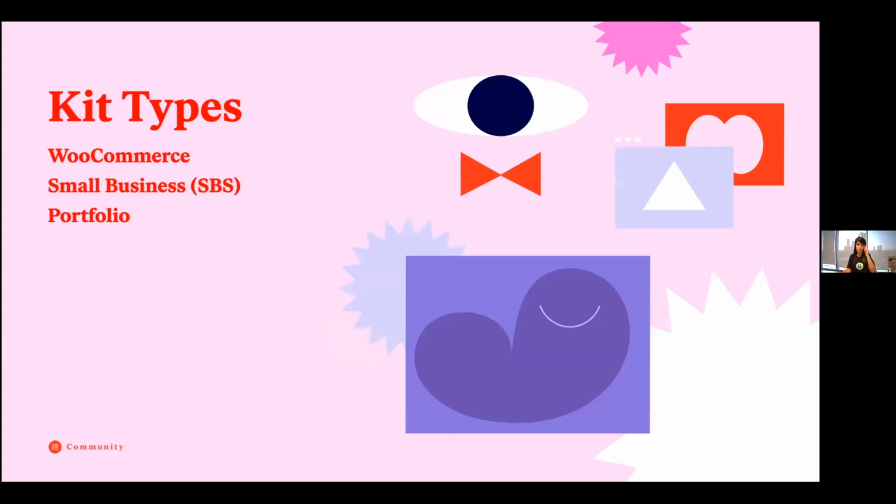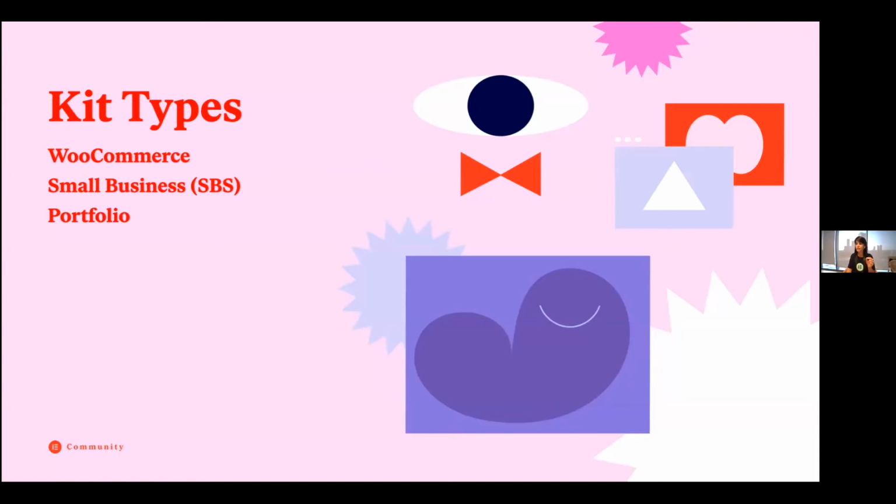I want to show you some kit types. Of course, we have a lot of types in the library, but let's talk today about three: WooCommerce, small businesses, and portfolio. I want to show you three options from each of the topics that I wrote here.